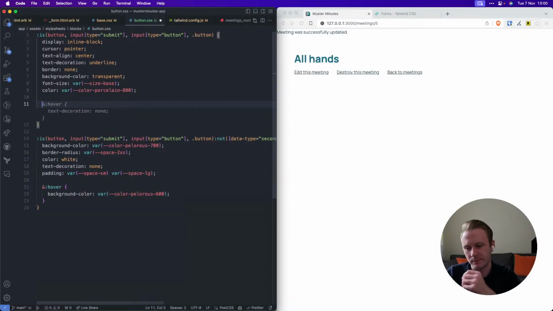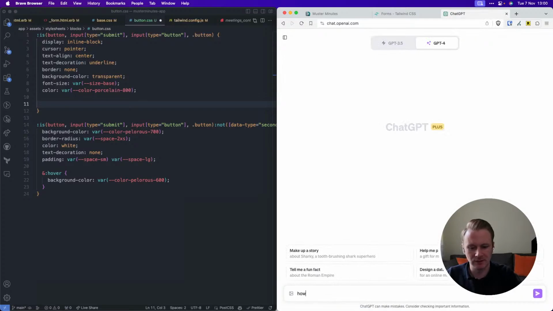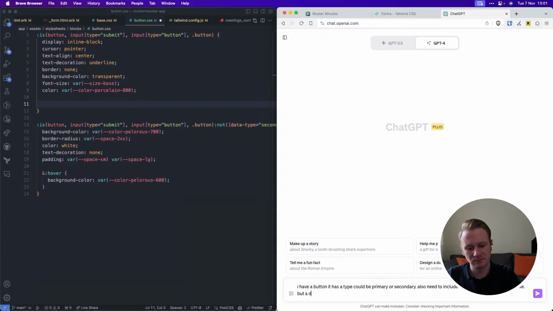How do I want to structure the buttons here? I want kind of this to be, what's the word? I can't think of the word. How to have a button, it has a type, could be destructive, be primary or secondary.